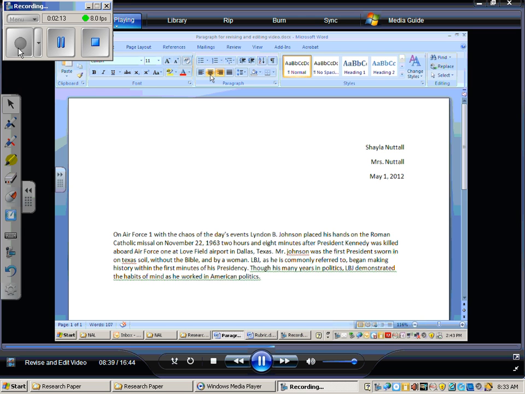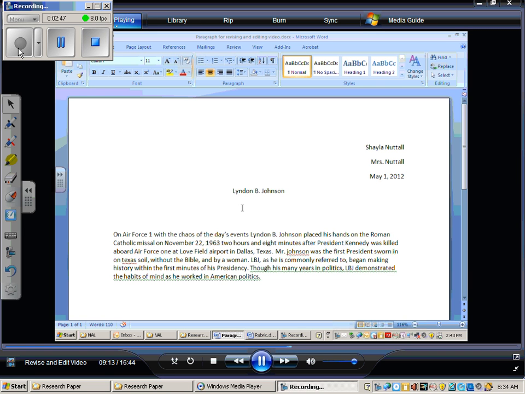I'm going to come up here where I have the alignment buttons, and I'm going to center align for the title of my paper. The title of my paper is going to be whatever person or event I have been studying. So mine will be Lyndon B. Johnson. I will just type his name, spelled correctly, correct capitals, nothing cutesy. I'm not adding anything. I'm not calling him by a nickname. Notice I did not just type LBJ. I typed out his name, and so that's what you're going to do there.